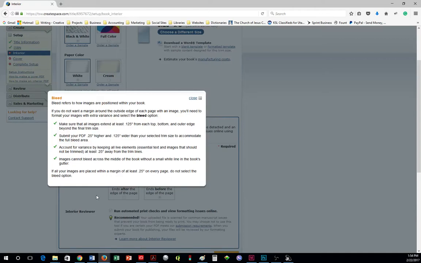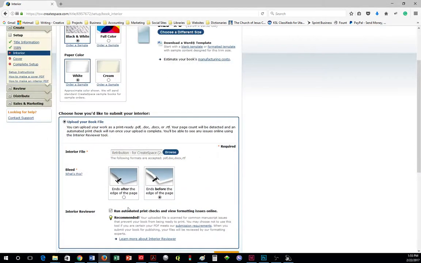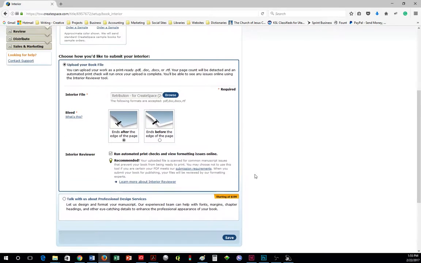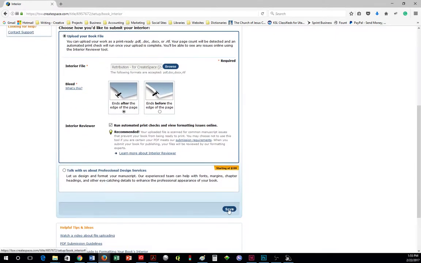And when you do your formatting, like I said, CreateSpace has some guidelines that will help you figure this out. So I have already done this, so I believe this is the one I check. But there is a place that we're going to see here shortly, where you will get to review your book before you actually give it the go.